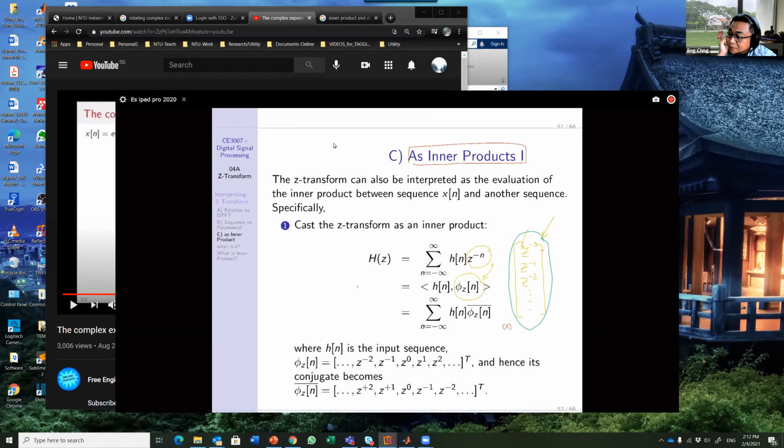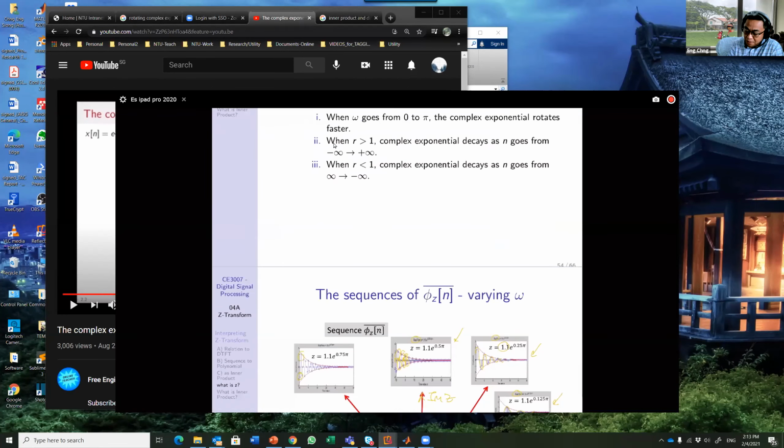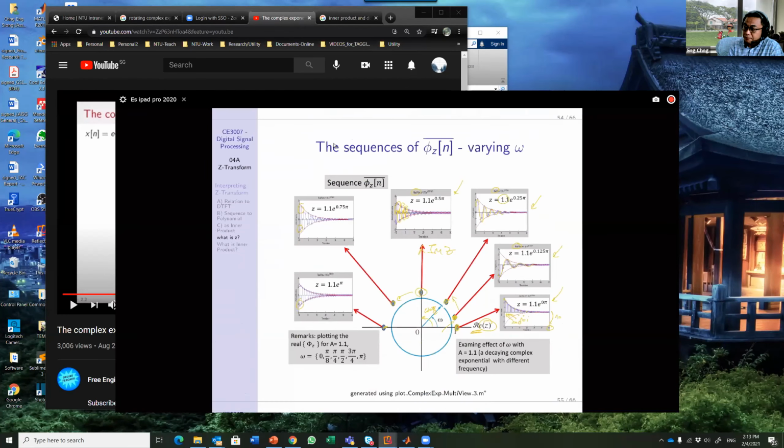And when you see different things, you realize that this is nothing but going to be an inner product or dot product with Hn, and therefore now the problem is, what does it mean? We're always generating a sequence, but what does the sequence do with our Hn? And that comes to our last part. What is an inner product? How to interpret an inner product.